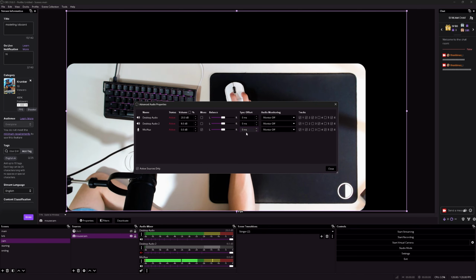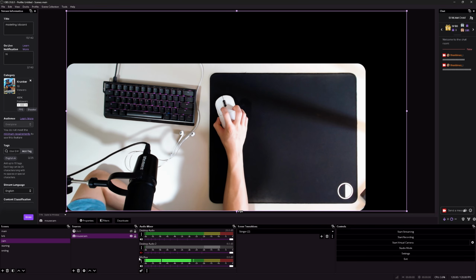You can add a delay to each audio in case one of your sources are delayed and you want to delay all of the others to match the delayed source. You can also monitor such that you can hear what I'm saying. It should have been playing double audio just now because it played through the desktop audio. This basically allows you to hear what your mic sounds like. You can monitor and output, or you can monitor only.